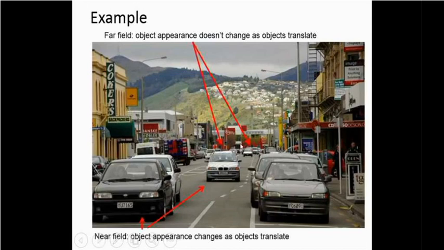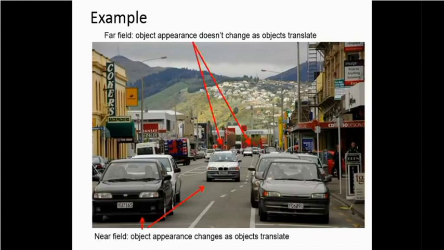So back here, even if I move an object from left to right, you still just see that shape of the front of the car without much change, just a change in position. But as you get closer and you move from left to right, then you see different parts of the car. And also now the front wheel will be bigger than the back wheel because of the perspective.